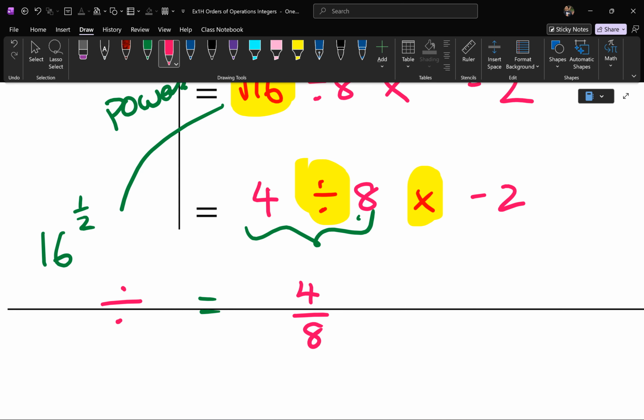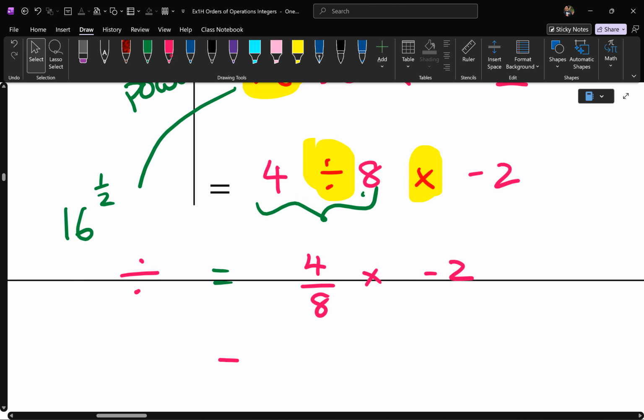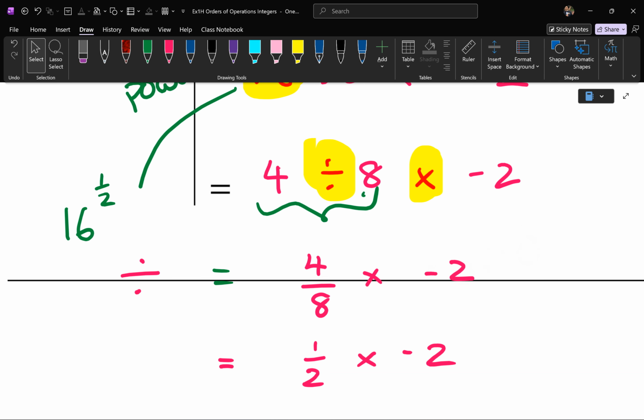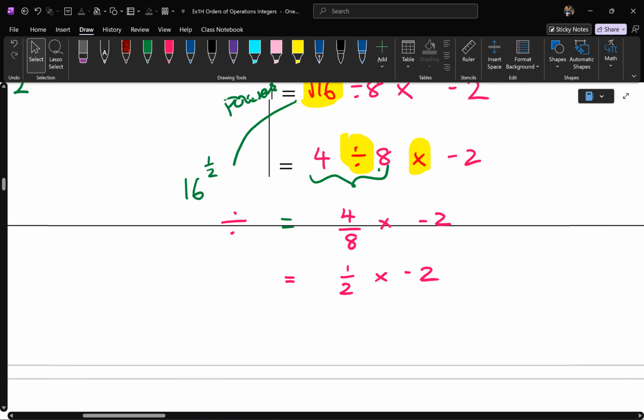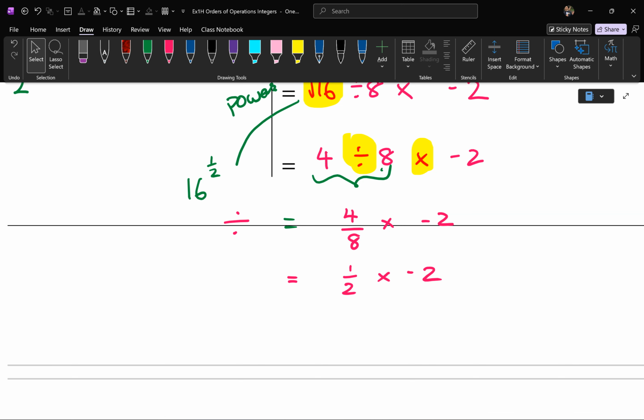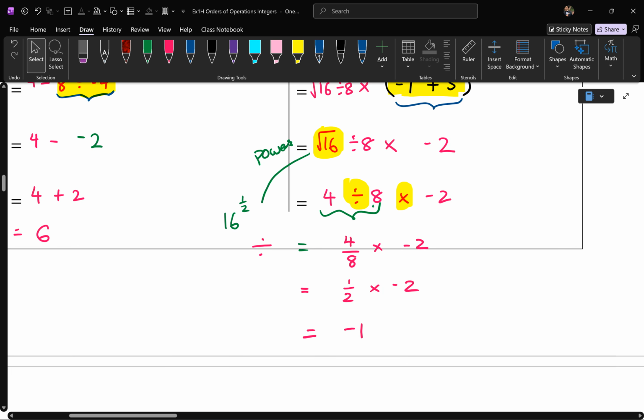So 4 over 8, which most students know, is half. Okay, which is 0.5. Half times -2. And now, from this logic, we already know 4 over 8 is the same thing as half. What's half of -2? -1. Or if you think about it logically, -2 is how much you owe. And I say half what you owe. Instead of paying me $2, pay half of it. Then you pay half of 2 that you owe, which is 1. So you owe me $1. Okay? So the correct answer should be -1.